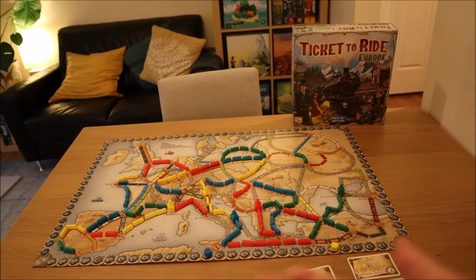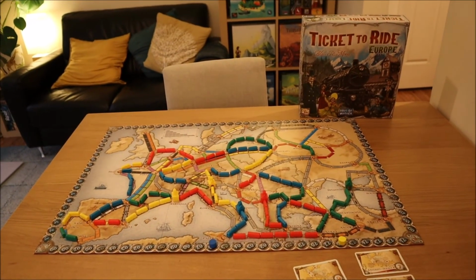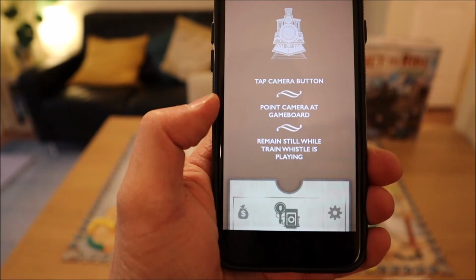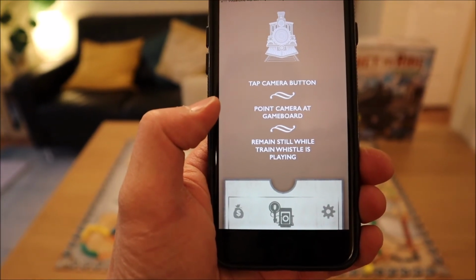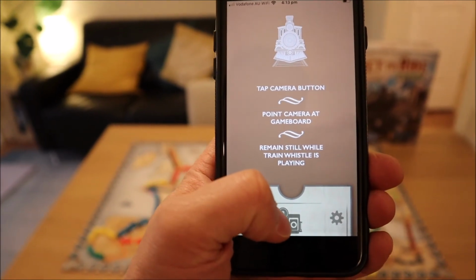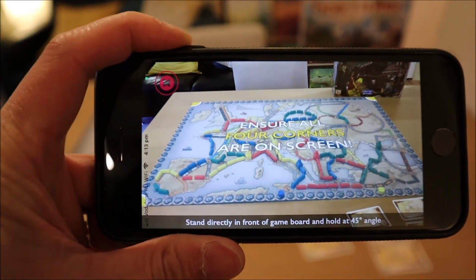Now, I'm about to demonstrate this app to you, so get ready to hold on to your socks before they fly completely off. So here is a completed game of Ticket to Ride. What I'm going to do is go to this free Pointsman app that you can download from the App Store, click on this little camera. So I'm just going to flip it this way so everything's pointed the right way.